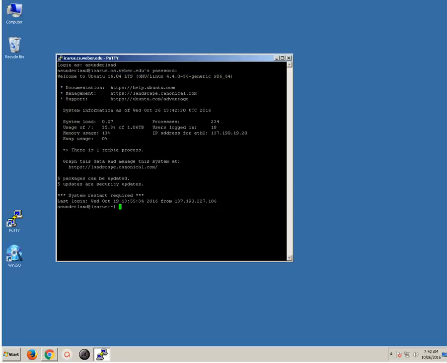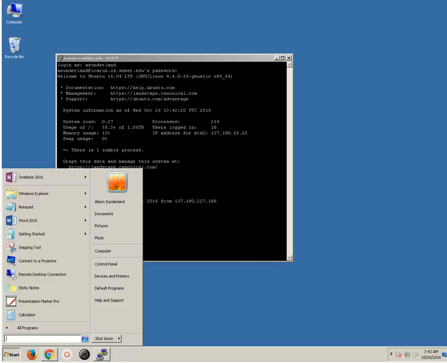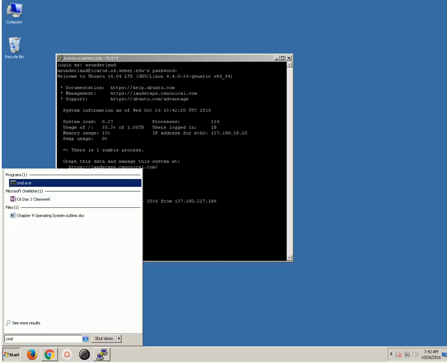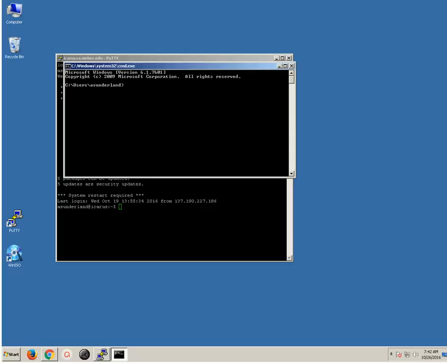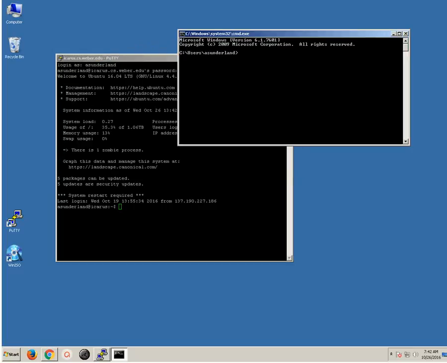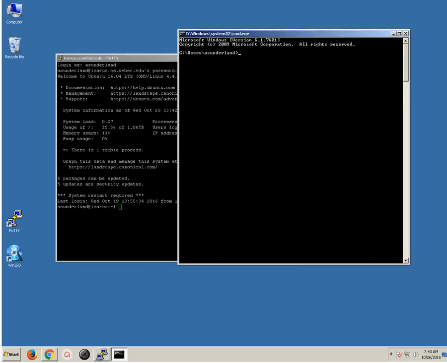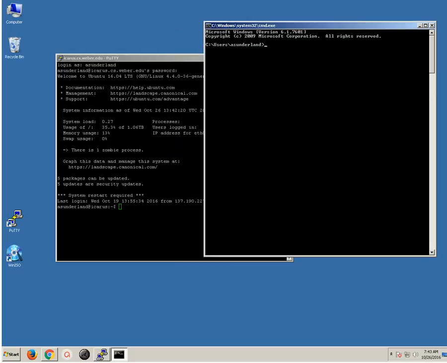So the second thing that we're going to compare it to is DOS, which means that I need a DOS box. I have my Icarus session running here, and I'm going to compare it to a DOS. So I'm going to click on the Start button, and I'm going to type in CMD, which is short for command. I'm looking for a command box. When I see the cmd.exe, I'm going to press that. This is going to give me a DOS box. It looks remarkably like the Linux box. It is also a command line interface. So I have DOS open. I should have Icarus open.